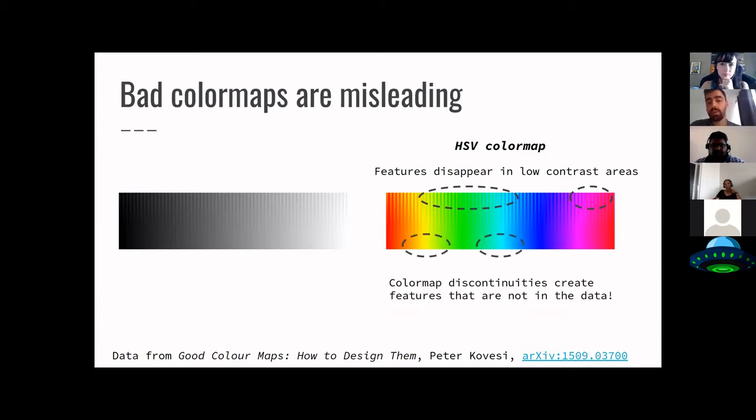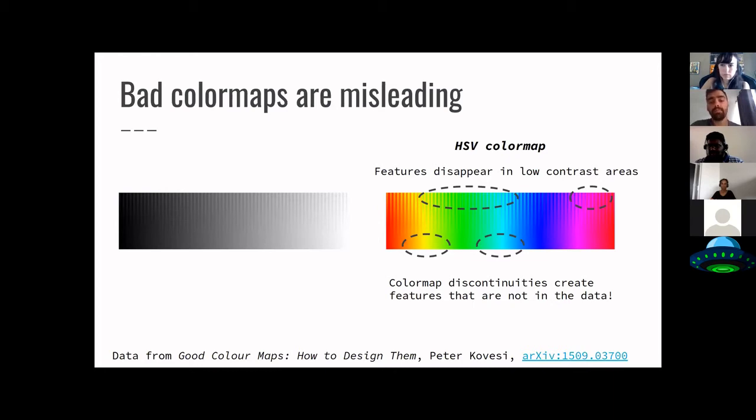The other problem is if we look at the bottom, at the linear region. Because we have discontinuities in the lightness profile of this color map, there are regions where fake features are created. In particular, the yellow region and this bluish region here are brighter than the colors around them. So your eyes are naturally drawn to these regions, and it appears that there is some sort of feature there, when in reality, if you look at the black and white version, there's actually no feature there.